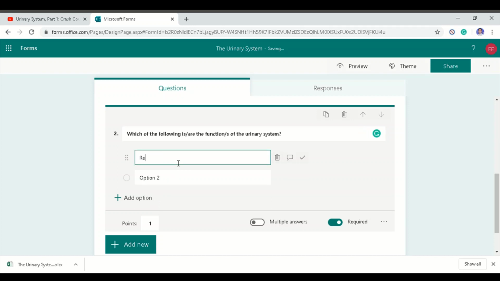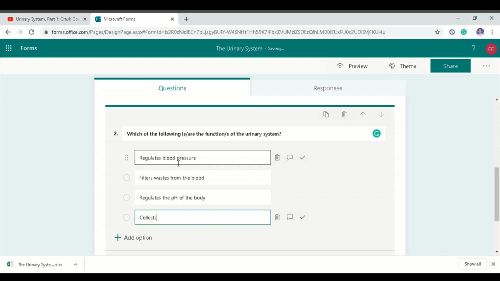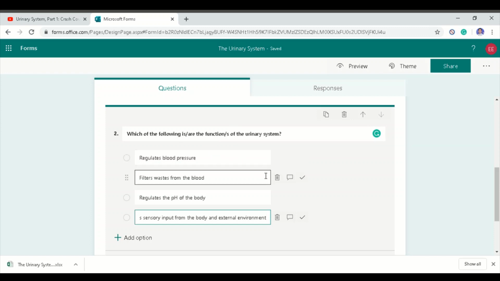So here are the options. By analyzing the question, we know that the first three options are functions of the urinary system.